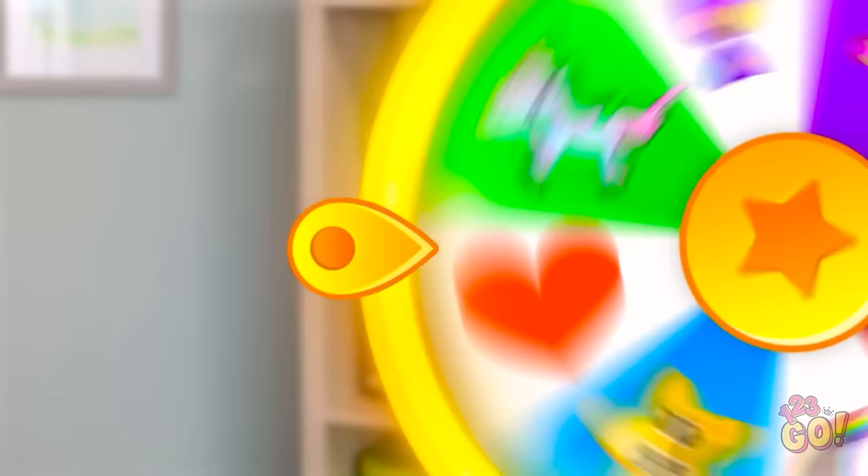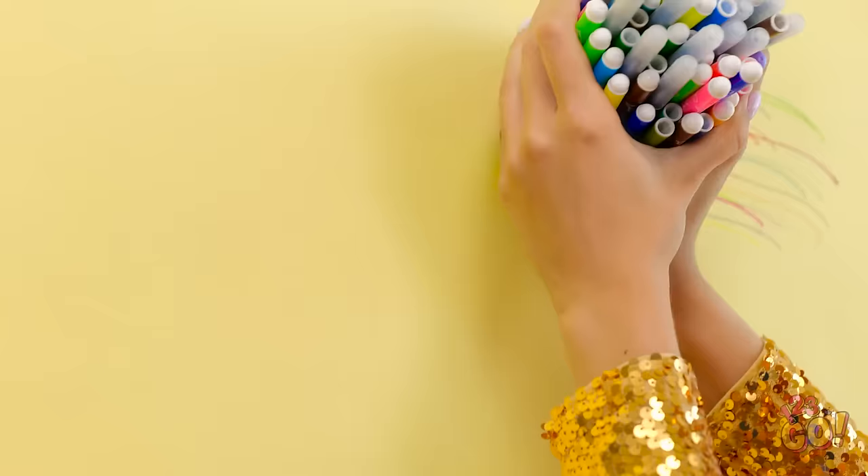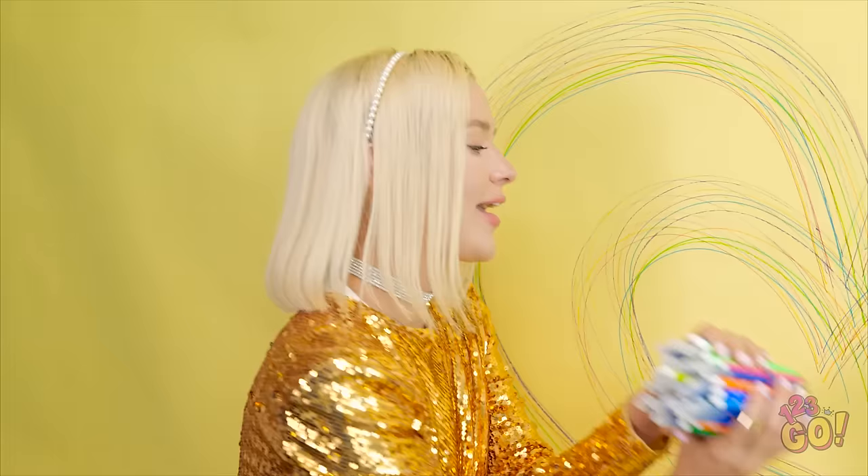It's a heart this time! You'll need some more supplies. Go for it, girls! Look at all these pens! Wow! That's all I've got. Seriously? Good luck. Oh! I have an idea! This will look amazing! I'll draw a giant heart. So far, so good. Now I'll draw a smaller heart inside. It's perfect!